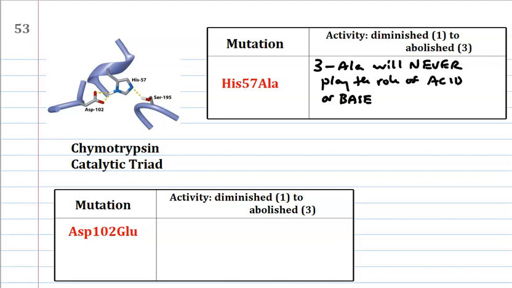And as we just talked about the mechanism of chymotrypsin, histidine 57 played the role of an acid, well, it started out in the role of a base. And then ultimately in the mechanism, it plays a role of an acid. Alanine can't do that. The methyl group cannot do that. And so that's the big problem.